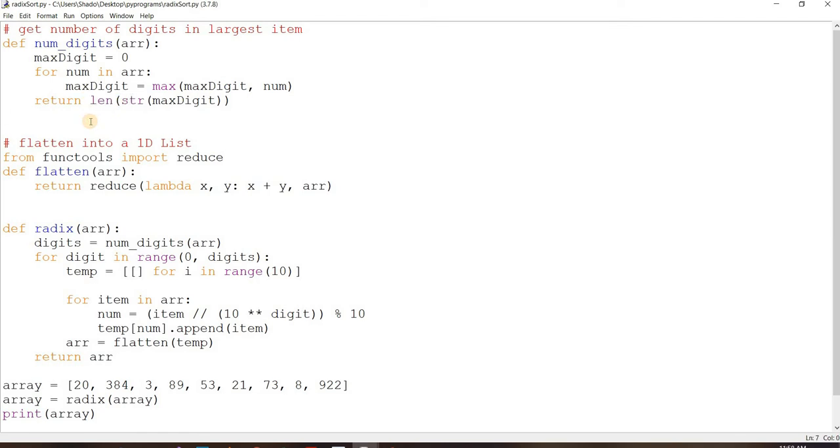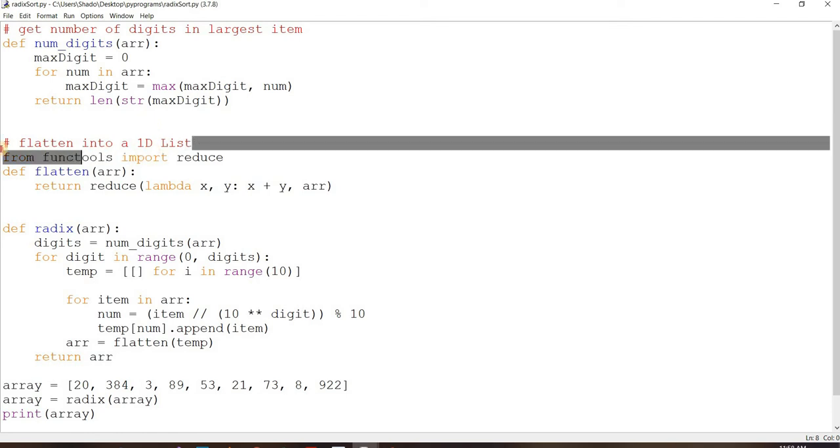So this returns the number of digits in the greatest number. We did this using the max function, an inbuilt function in Python that finds the maximum value.